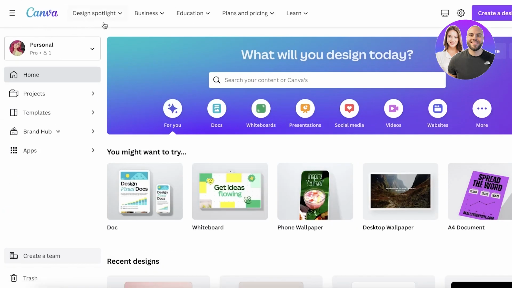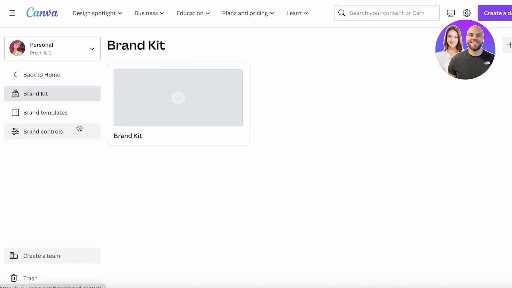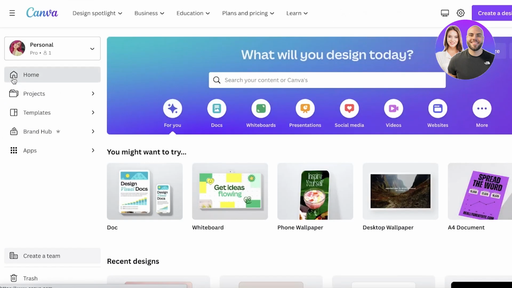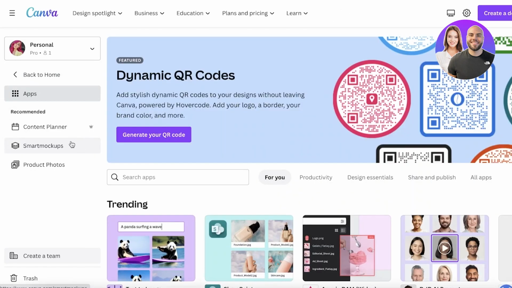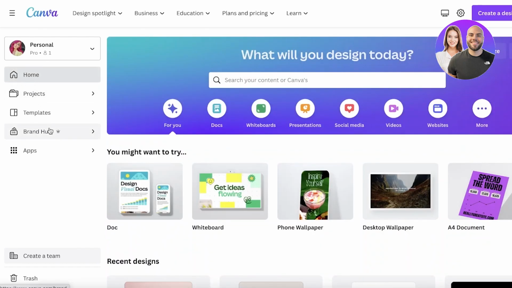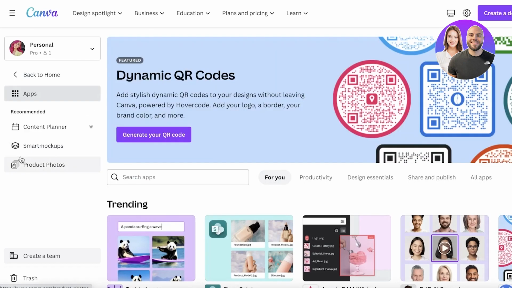So to get started with the Canva content planner, simply go on ahead to your Canva dashboard, and you will have to upgrade your account. Obviously, if you don't have an upgraded account, then you will not be able to get started with the content planner. And once you have logged on to your dashboard, on the left, you have your little navigation panel. In this navigation panel, you can see your apps section. You want to click on that, and then you can see your content planner over here. You see this crown icon. This represents that it is a pro only feature.